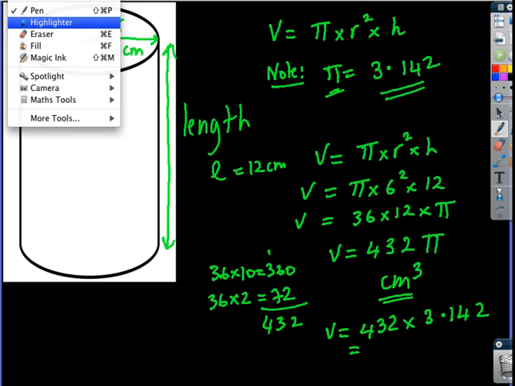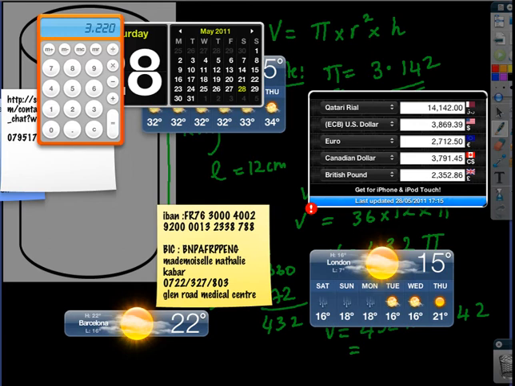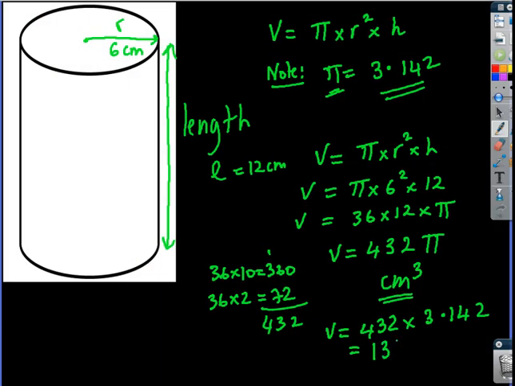Let me just get my calculator quickly. We're going to do 3.142 and then we need to multiply this by 432. So times 432 and that gives me 1,357.344. So 1,357.344. And if the question says to you round your answer to 3 significant figures, then that becomes 1,360 cm³. If you don't know how to round numbers to significant figures, then you're going to have to look up the video tutorial on rounding numbers. I don't want to go too much into rounding numbers.